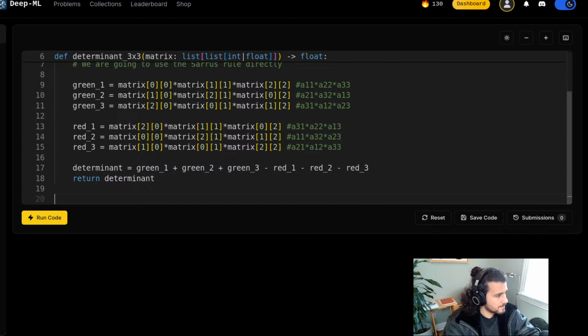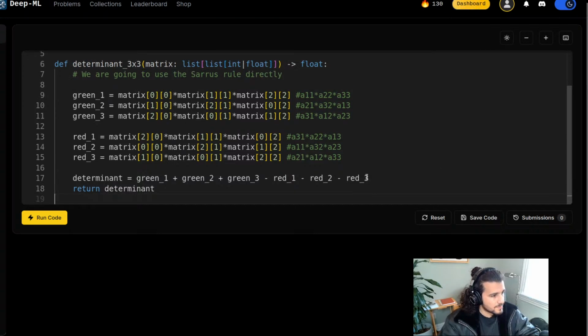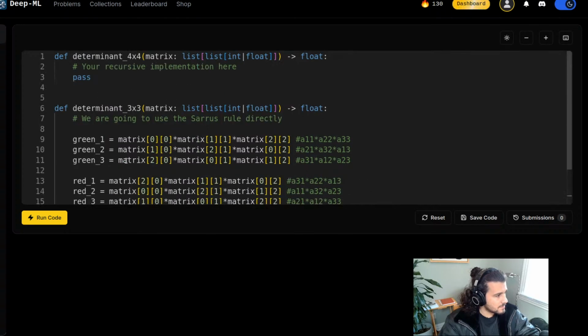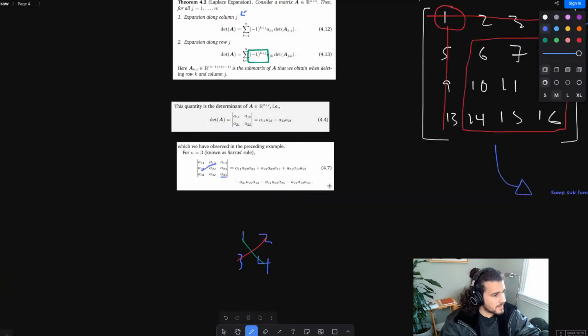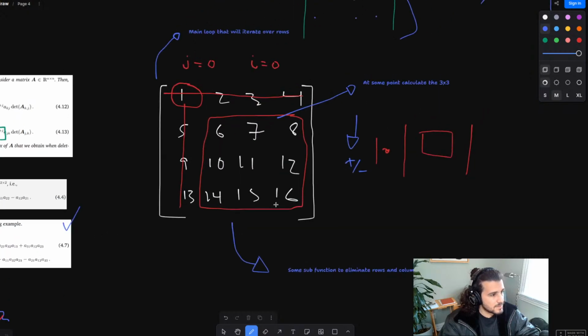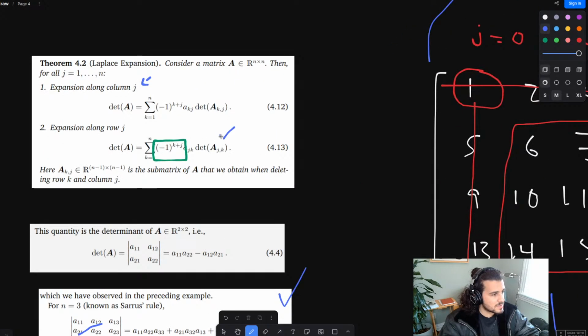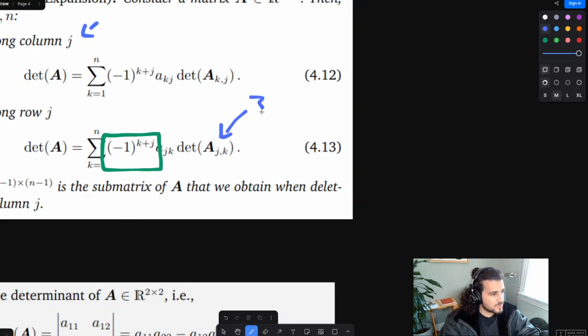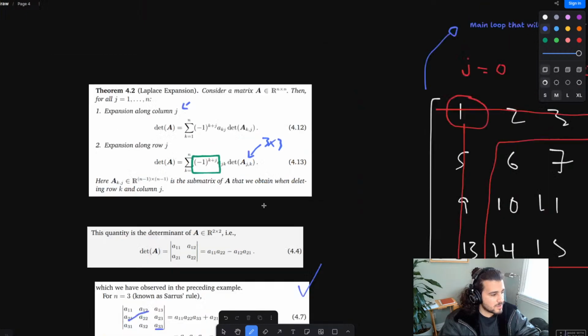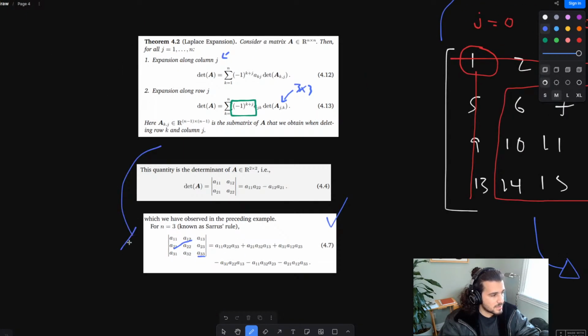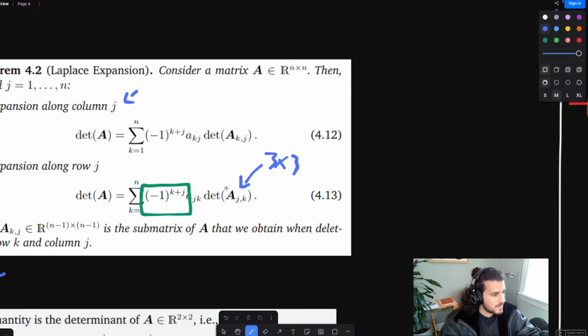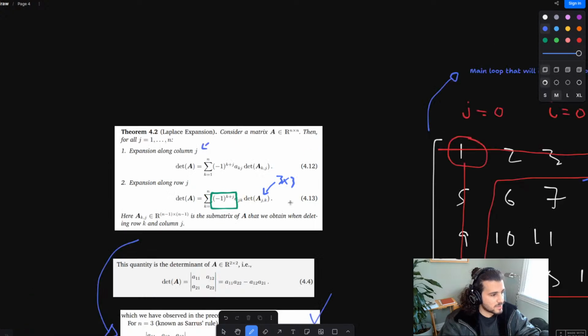Okay. Perfect. So that's the first bit that we got out of the way. If we go back to this, this is good. So we're able to calculate this, right? Every time we calculate in our recursive function, this det is going to be det 3 by 3, and it will go into our setup, which we think is going to be fine if we didn't mess it up. So we just need to construct this properly.